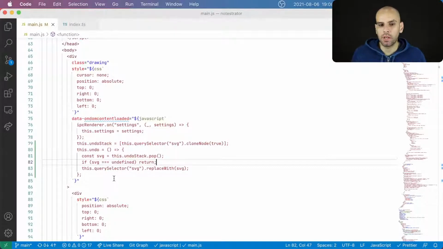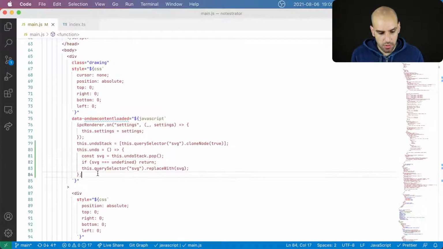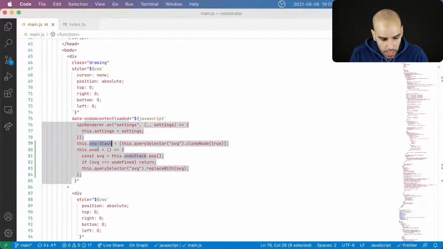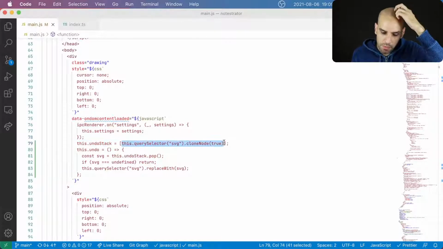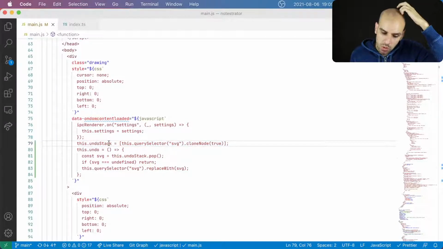Maybe I should do it when I start drawing. Okay, I'm having a hard time wrapping my head around this, so let's do this in small steps. To begin with, the undo stack has the original drawing, and that is absolutely a requirement because I want to be able to come back to this point in time.